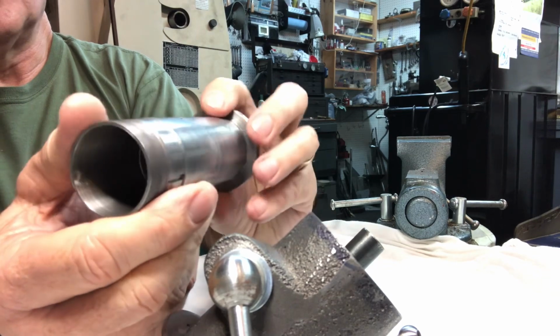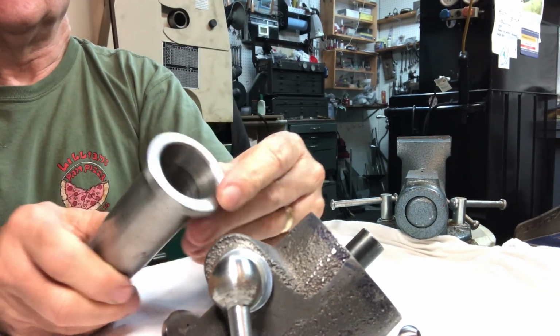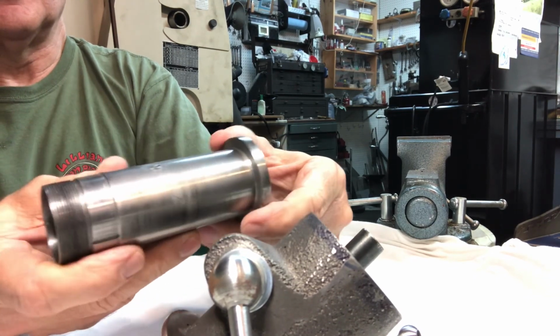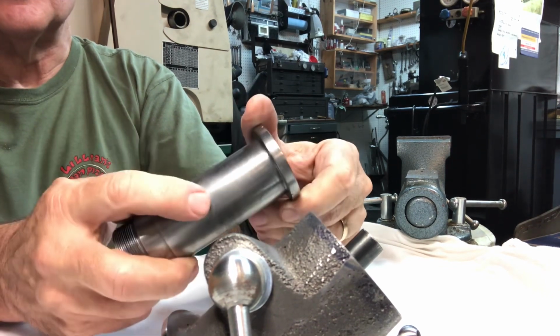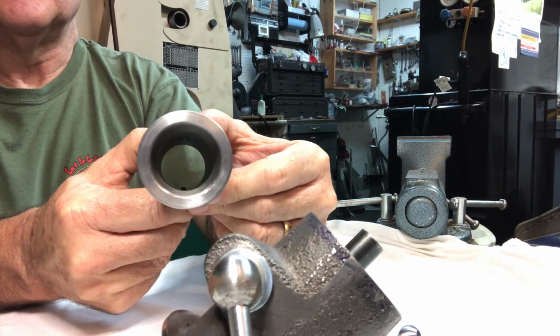This is such a cool project. It was fun making this. I really enjoy the detail work. I certainly didn't make it perfectly, but I'm pleased nonetheless. A little index pin, if you can see that. And it's in there.